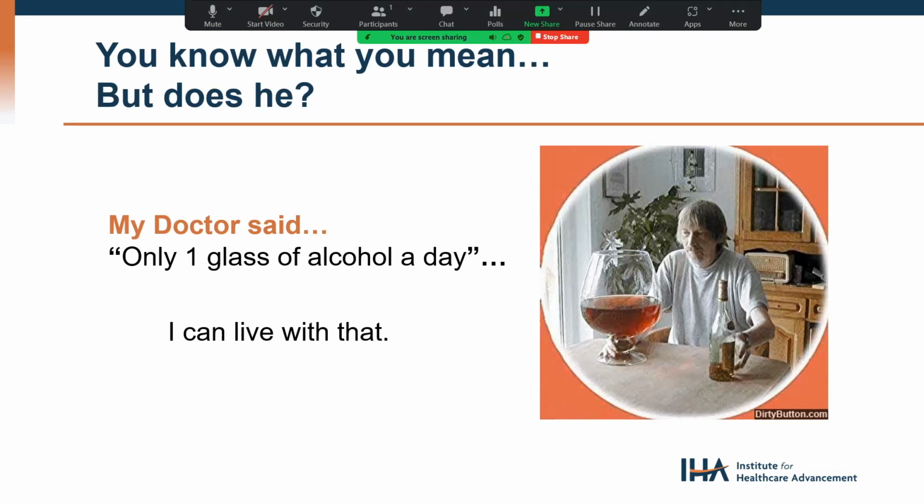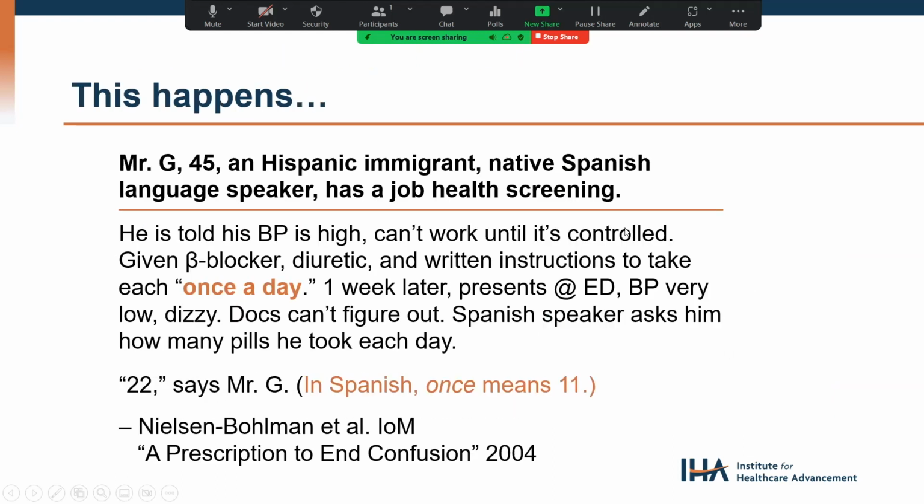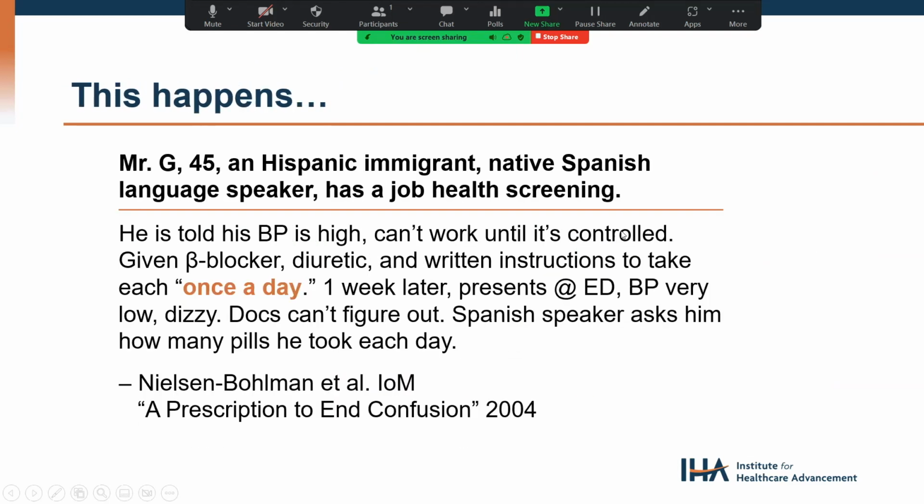There are ways for us to test and assess whether the people that we are serving understand what we're saying, and we'll be talking about that in a little bit. So here's some things. Oops, sorry, I'm going to hit one.